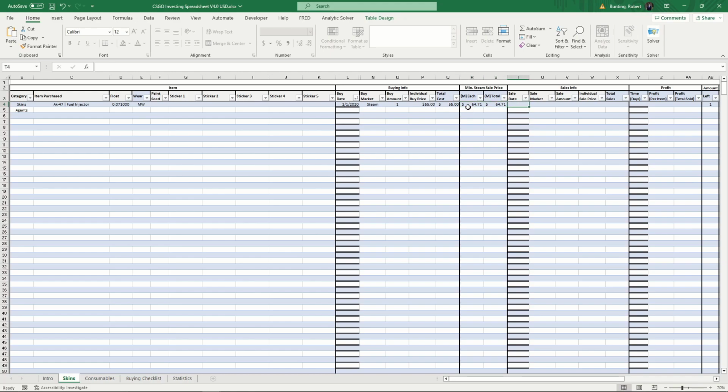Then you go into the sale date. Most of this is the same, but you may notice, if you use version 3.0 or any of the previous versions, I deleted the fees column, the fees and listed price. Those have now all combined into the individual sale price, where you just put in how much you earned. The biggest issue I heard back from these was that if you didn't sell it on Steam, you didn't have a fee, so everyone was changing it to 0. And so it was a waste of a column and you just had to input more data. So even if you sell on Steam, input what you got. After they take your taxes out, put in that you got $64.71 after taxes. Do that then.